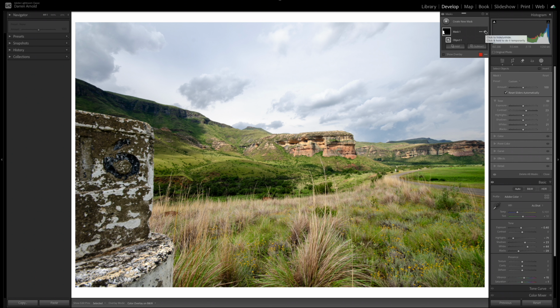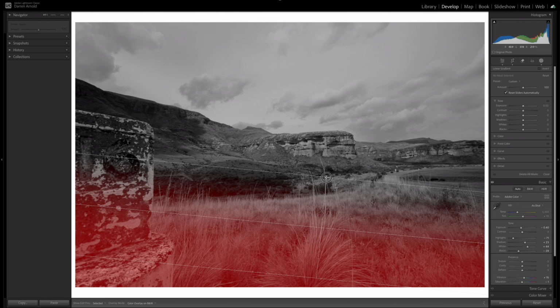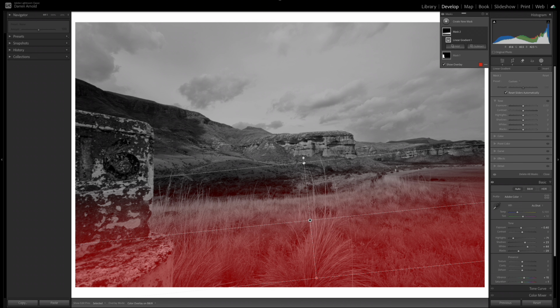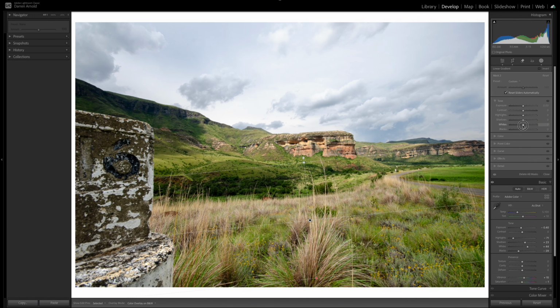Excellent. I'm now going to apply a linear gradient coming up from the bottom. And what I want to do is accentuate these grasses. So I'm going to increase the whites, I'm going to increase the contrast, and I'm going to bring down the shadows quite significantly.